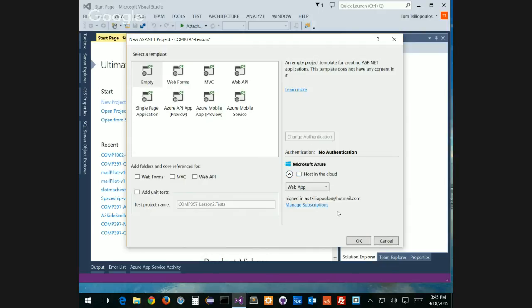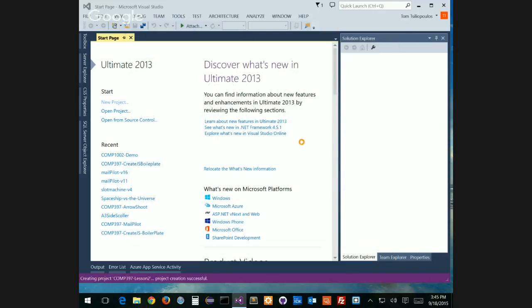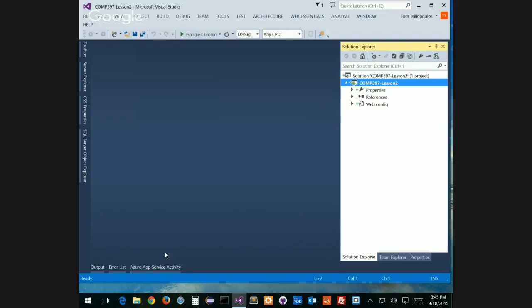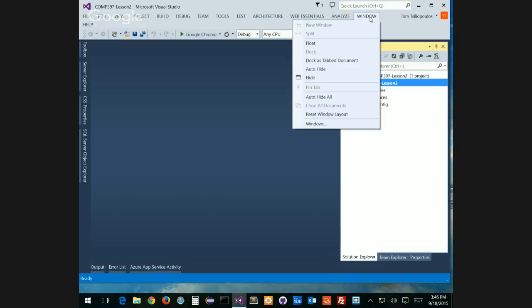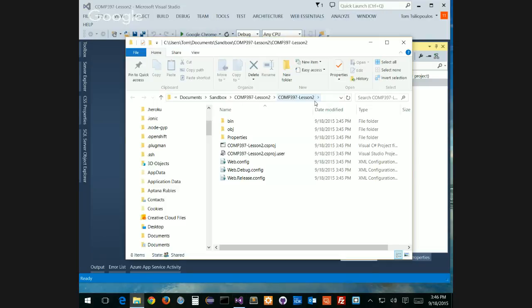We're not going to click this option for now. We're going to leave it open. So here we are. We've pressed OK, and I'm waiting for Visual Studio to come up. If you notice, I got a message that a new Git repository was created. I'm going to shift between pinning and unpinning my Solution Explorer window. And if you don't have one of my windows up, you can certainly add them in by going into Window, for example, or let's go back here.